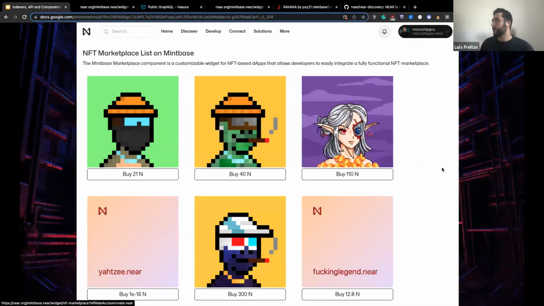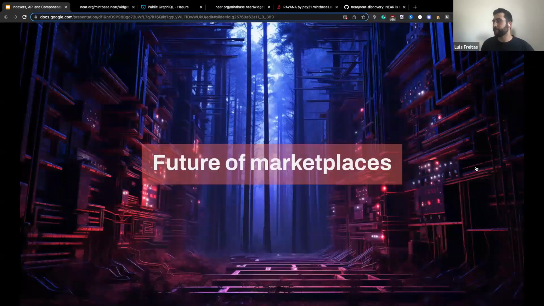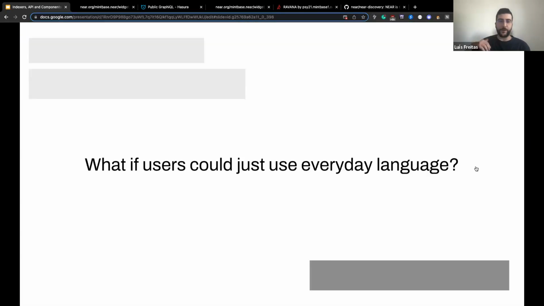Okay. Then I think the last section is just really thinking about all of these recent developments and what we've been watching in the tech space. And part of my job is to try to innovate a bit. So with all the ChatGPT stuff, we started thinking about using everyday language to interact with the blockchain. Given that we have all the infrastructure ready, like we have indexers running, they're performant, we have the marketplace built, and especially with the boss now, it's much easier to disseminate all of this technology.